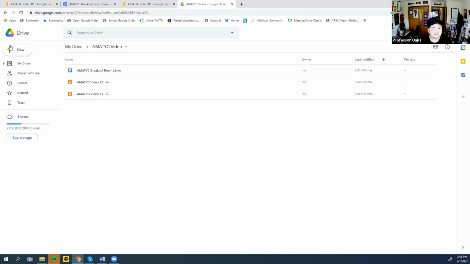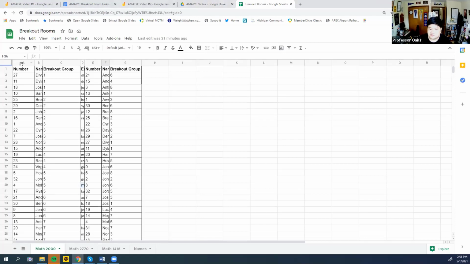Now, one last tip that I will give you is that I would also keep a Google spreadsheet, or some sort of spreadsheet, and I'll show you what I have here, of the students and their names and email addresses and breakout room numbers.